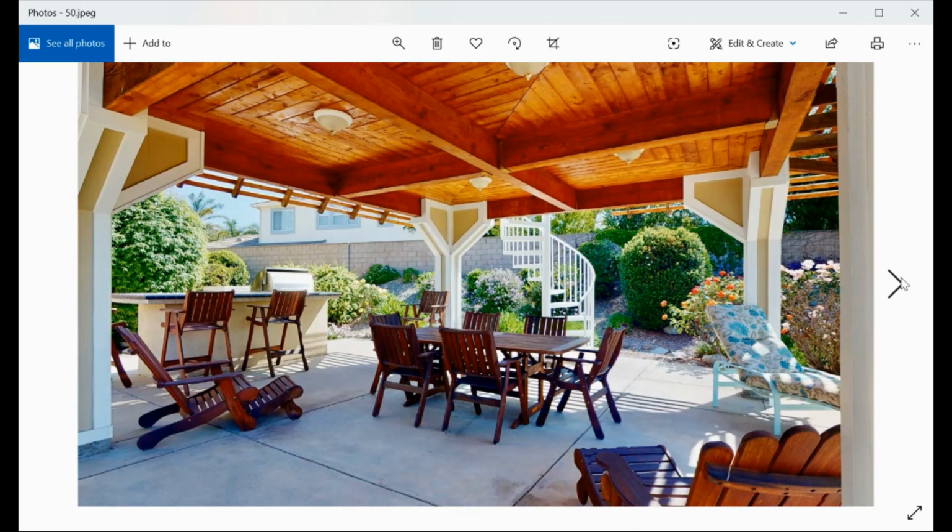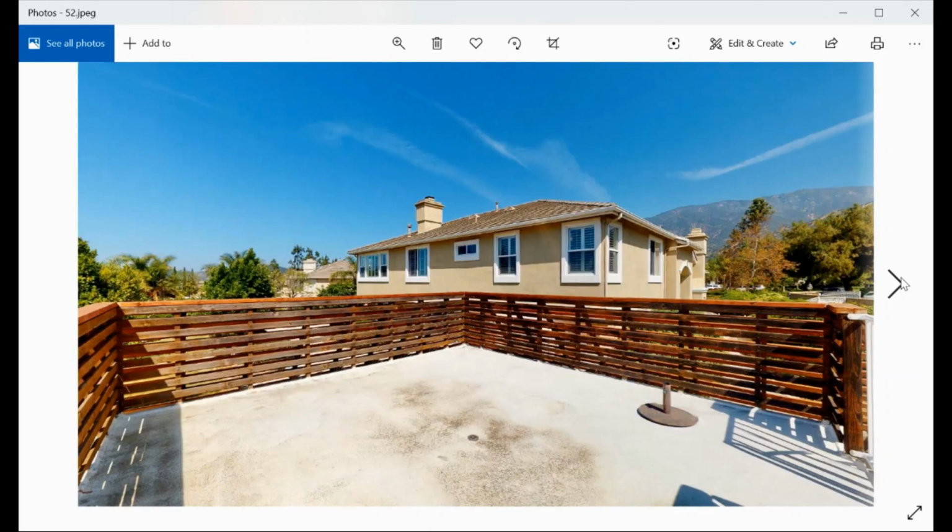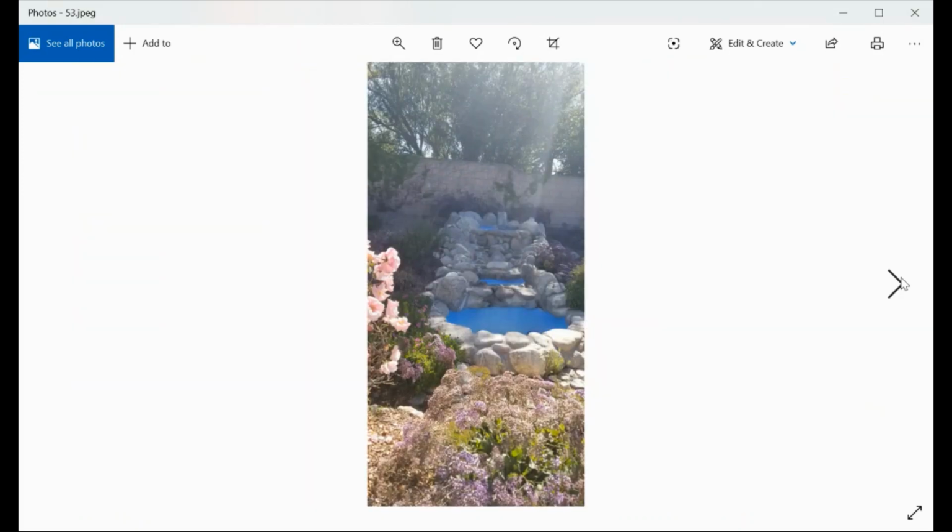You can see the barbecue with the refrigerator and the 2 burners. So nice to grill outside. Maybe 200 days a year we use it. Here is the view deck. This is on top of the shaded area. You can enjoy the mountain view to the north. To the south, there are many, many cities that you can see with views of the fireworks on July 4th.